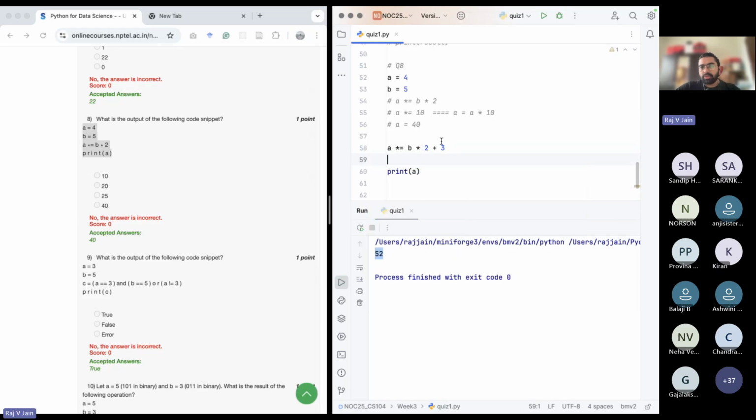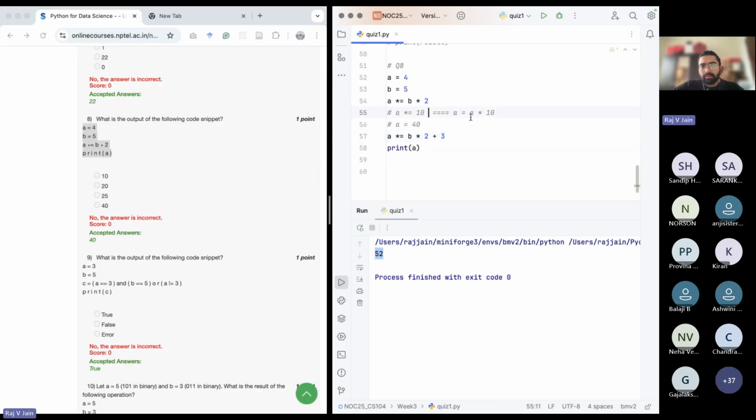Is that clear? Just remember we have three operators here. Star equal to is one operator, which is a shorthand assignment operator. Then you have multiplication, and then you have addition. Multiplication has a higher precedence than both of them, so this gets done first. Then addition has higher precedence than star equal to, so this will get done next. And then at last, star equal to will get evaluated.